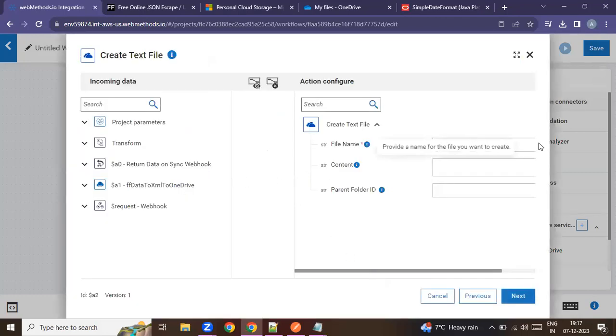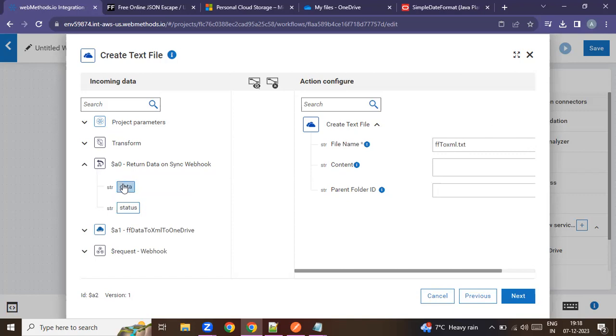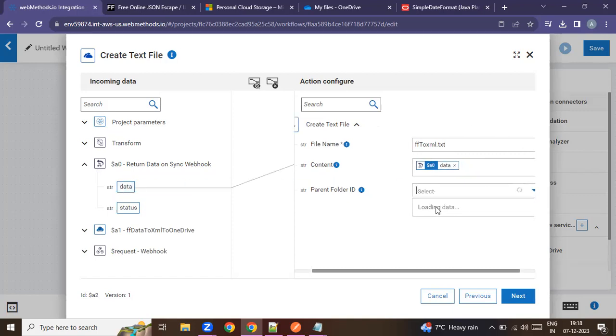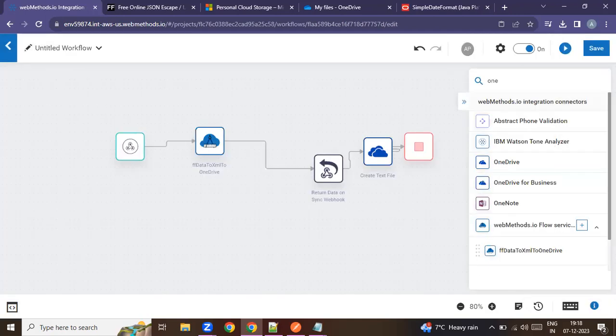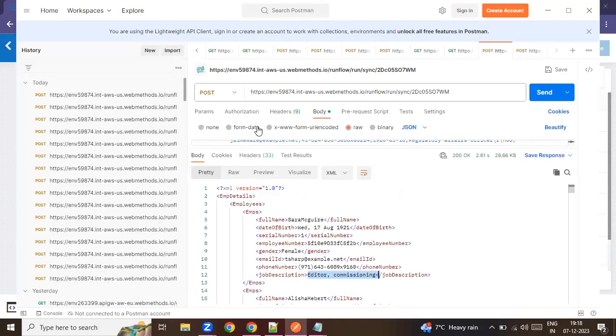Here the file name is f2xml.txt, and for the content, I want the data that is returning from here. Parent ID, I'll just keep it in root only. Next, done, save. Now what should happen? The data which we are posting should be posted to OneDrive.